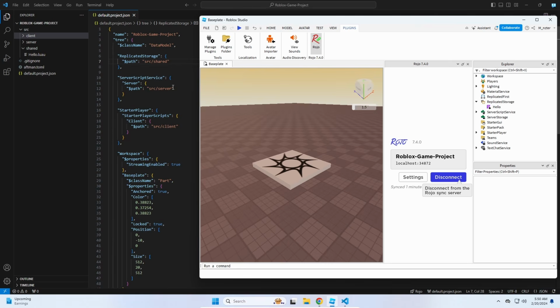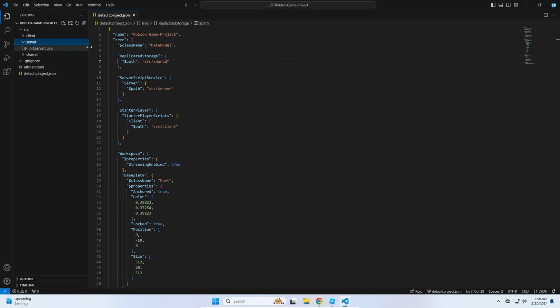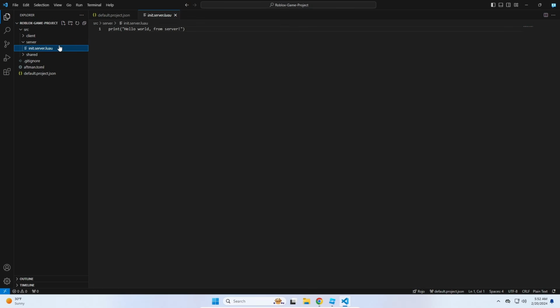From just looking at the project file, you would think that inside of the server script service, there would be a folder called server, and inside of that folder would be all of the things that we have inside of our server folder inside of our project. The thing is though, since we have a file inside of our server folder with the name init, I-N-I-T, when we name a file that actually modifies what its parent directory becomes. Now, that's probably pretty confusing, and it's not something that I feel is even worth explaining here. So what we're going to do is actually just rename this file to be called hello.server.lua.